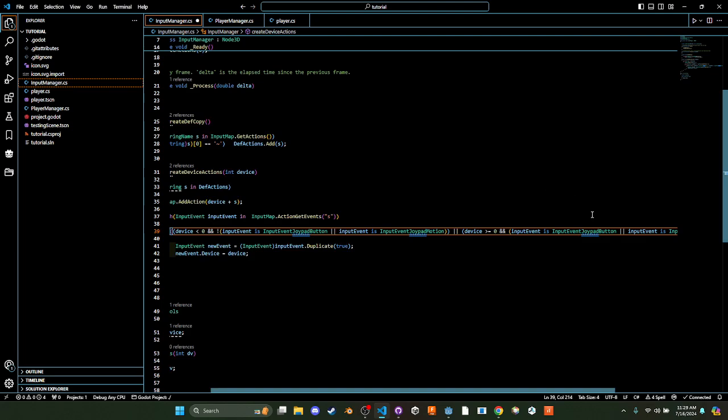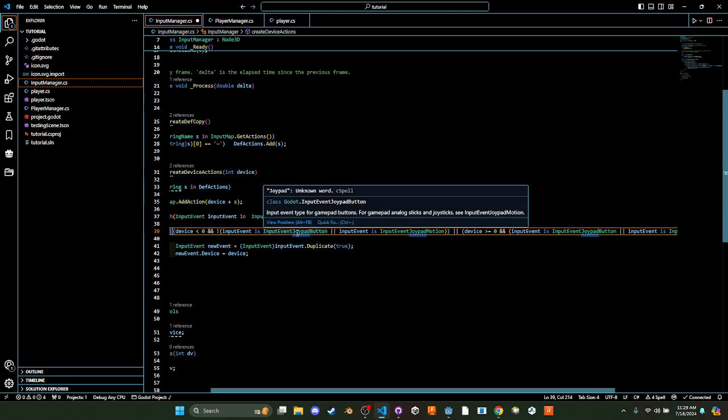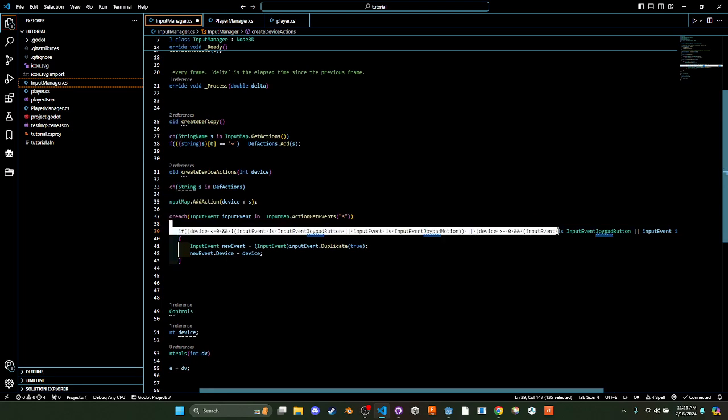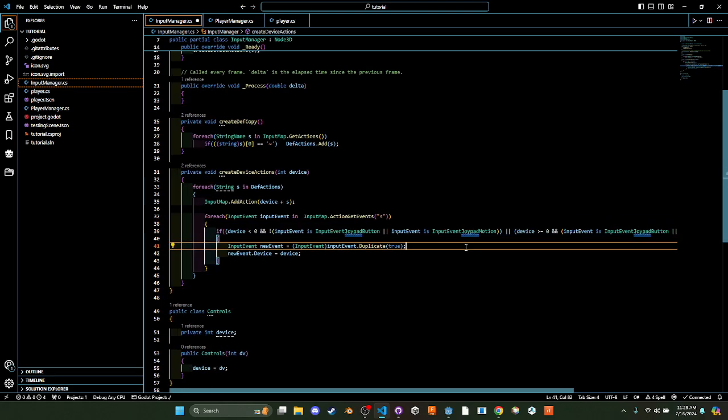If it's not either of these two, meaning if there is a keyboard but it's a controller, this will give us false, and so will this one. So it's not gonna work. That's gonna filter out, making sure we have only keyboard events for the keyboard player and controller events for the controller player. All right. So we copied the map.